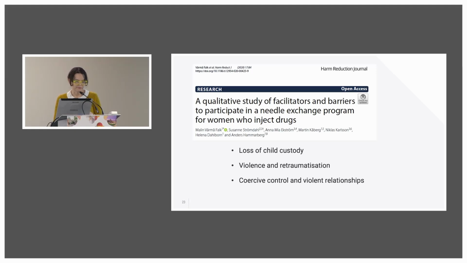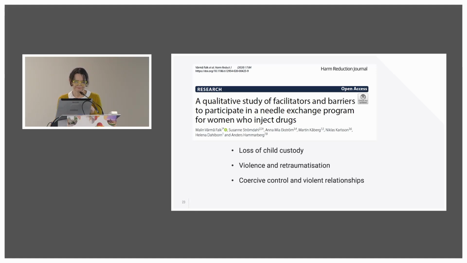The first is more relevant to prevention. This is a study around access to needle and syringe programs among women in Stockholm. The sample was women who were using the NSP, so who have clearly overcome some barrier. They were asked about barriers and facilitators to use, and they talked about a few things that are very common in these kinds of studies when people ask about barriers to NSP use. So things like shame and stigma or restrictive opening hours.